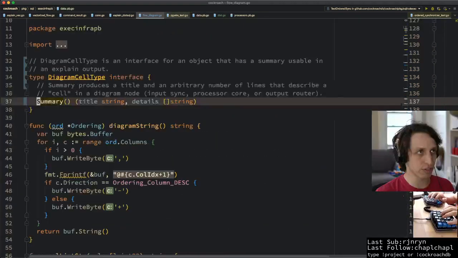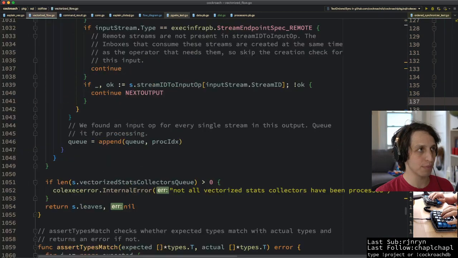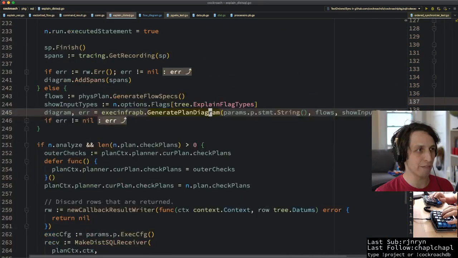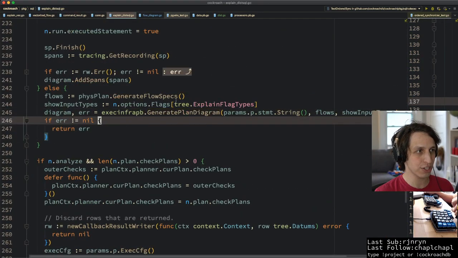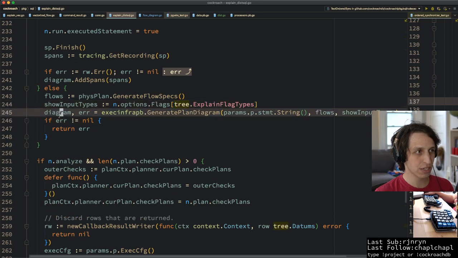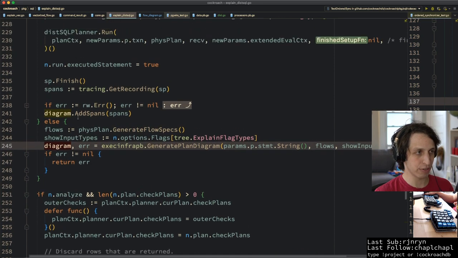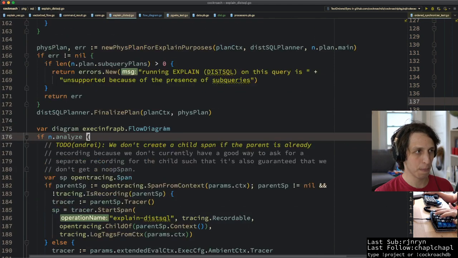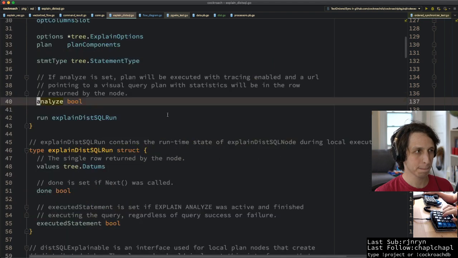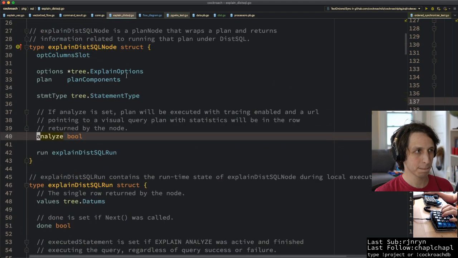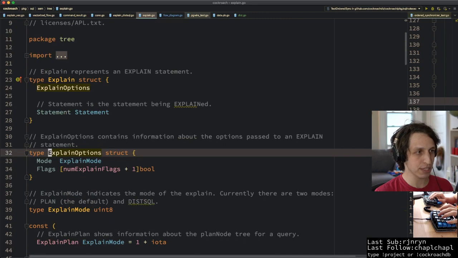So here's what we can do though. I think what we want to probably do is make a variant of explain to SQL that just prints this stuff out. Or just have it print out no matter what. Oh, you know, we've got this explain options thing.